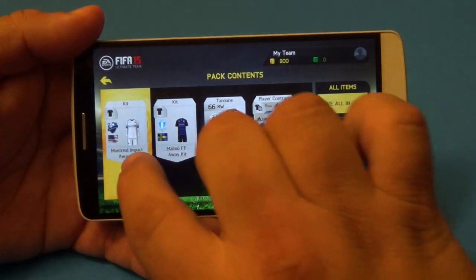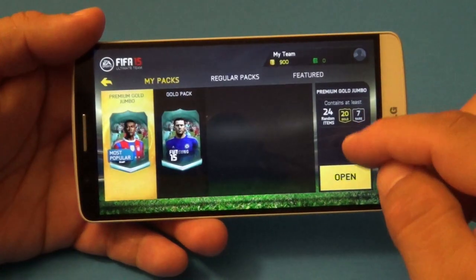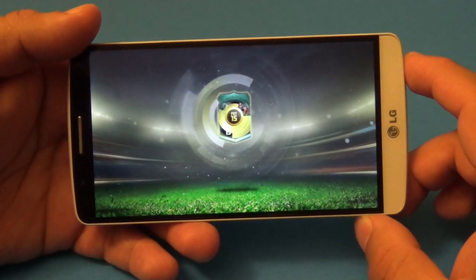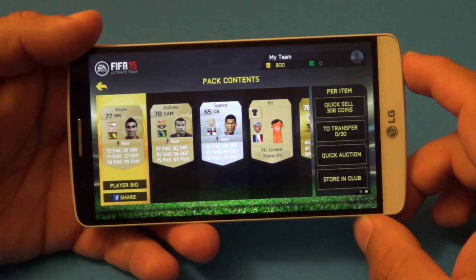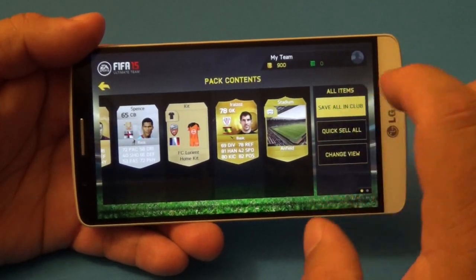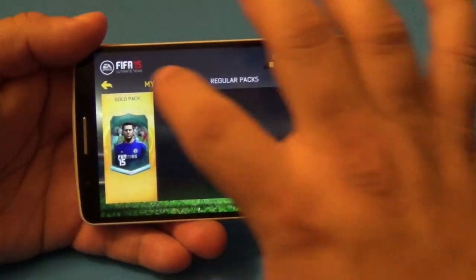There you go, a couple players, a couple kits there. Let's go ahead and save it all. The other thing you can also do is sell it as well. You can sell it if you don't like what you see. Here, pretty good. Got a lot of players. Ooh, I got a gold there. So let's go ahead and save it as well. And I'll open this one later on.